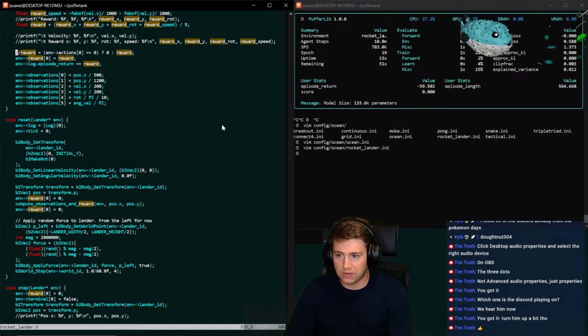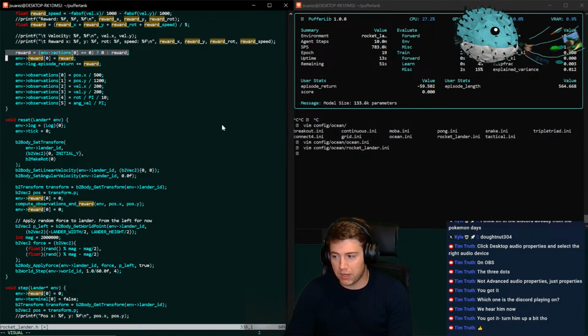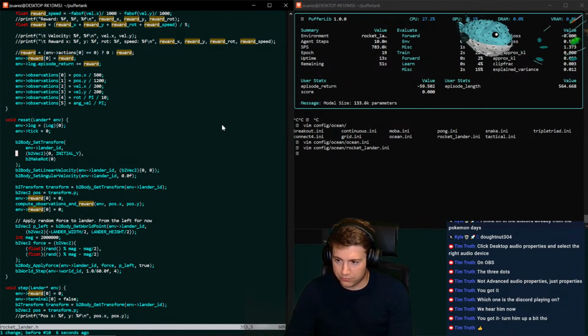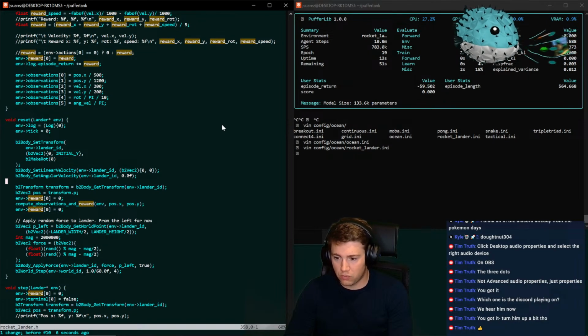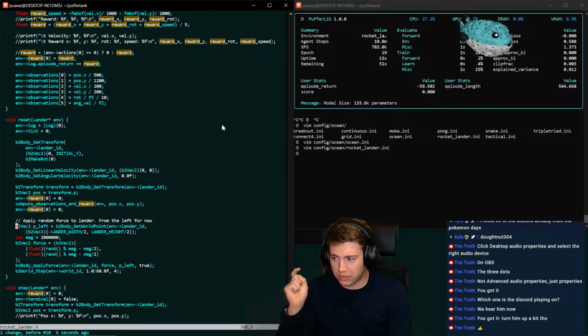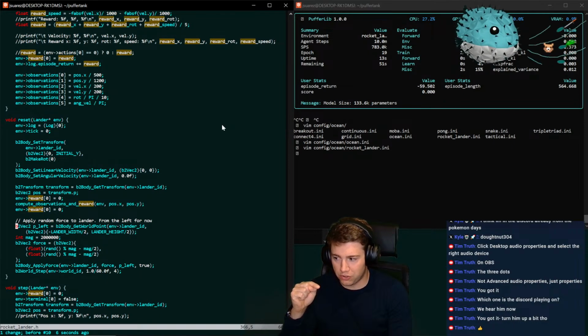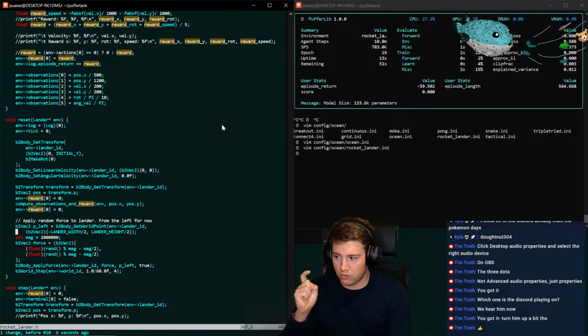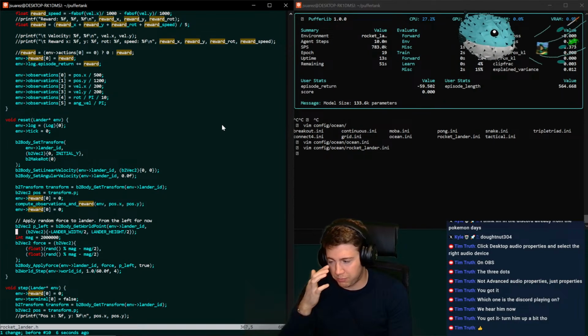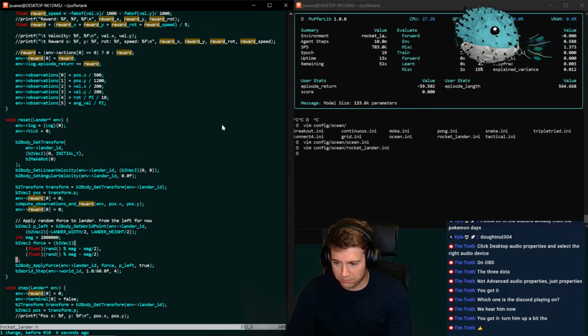Sanity task is, if you just uncomment this, the reward just becomes don't press the first button or whatever. So you can do stuff like this. Reset here just resets the transform. I made it so that you bump the rocket a little bit at the start, so that you actually have to press buttons. You can't just let it fall.